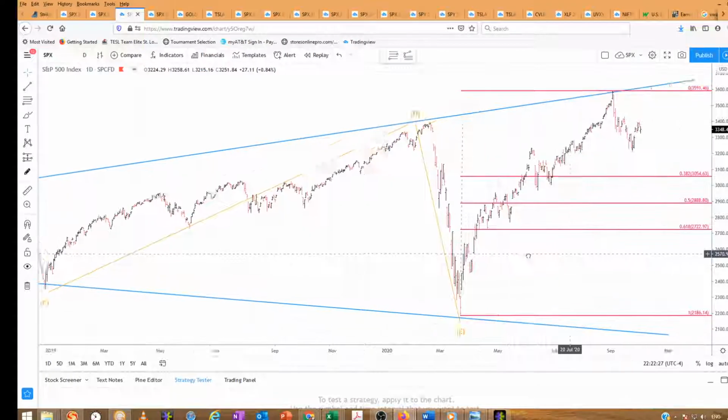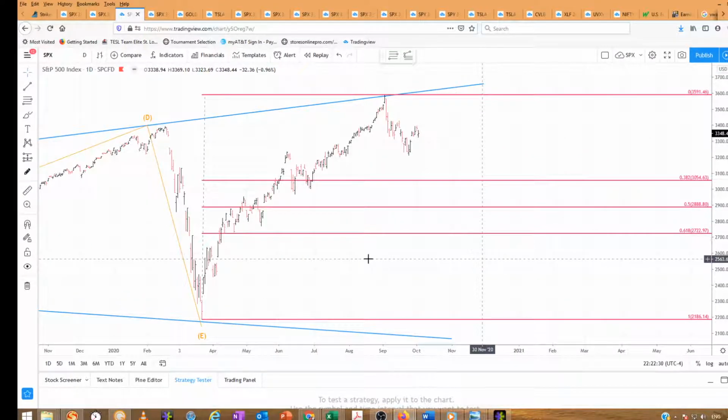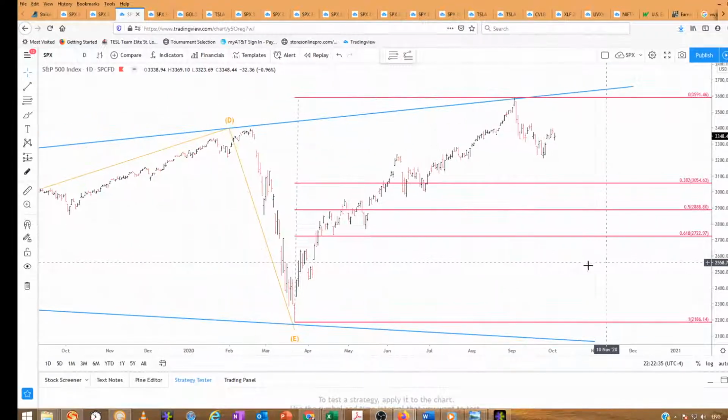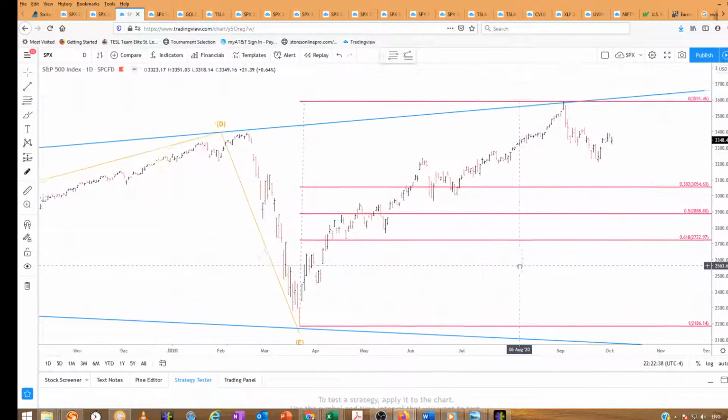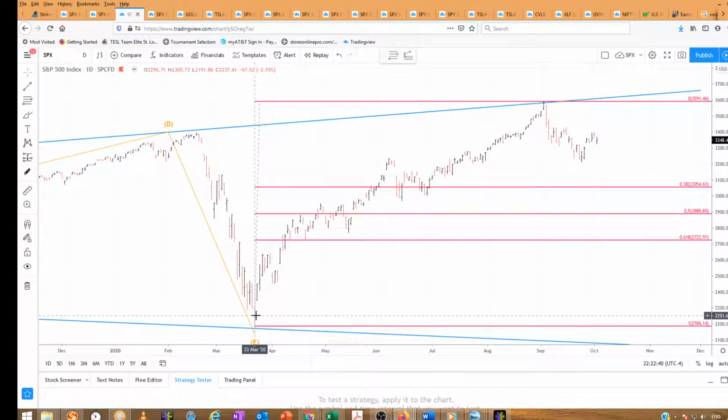Okay, so that's it on the, I wanted to get a little closer in with this S&P here. Okay, so on this chart here, let's make this a little bigger for everyone to see. This is going to give us a much better view. Okay, so that's our March low, March 23rd low, and that is our September 2nd high, and we counted 5 waves up. We're looking for a decline to 30.54. Fibonacci 500 gives us 28.88, while Fibonacci 618 gives us a 27.22 target.